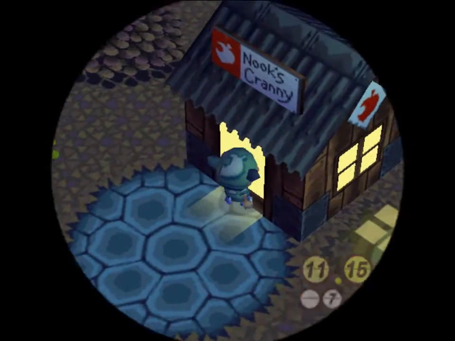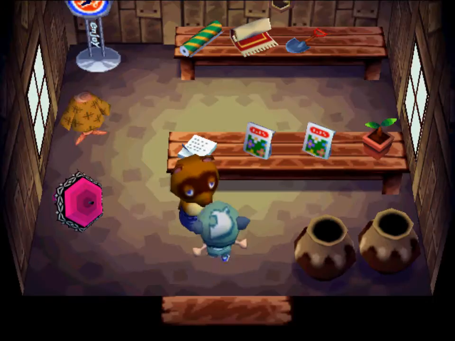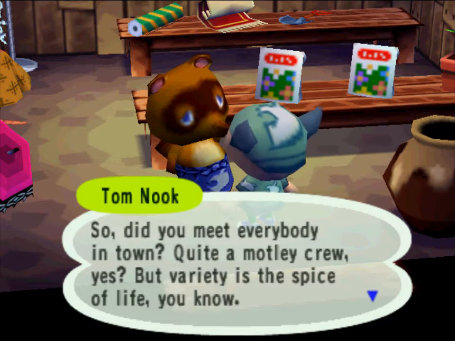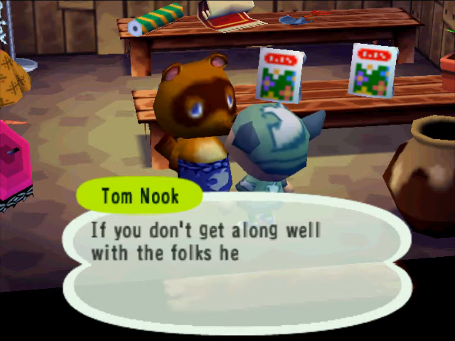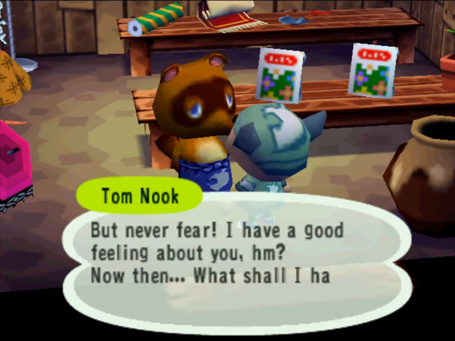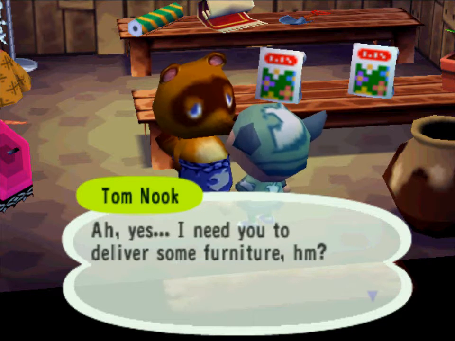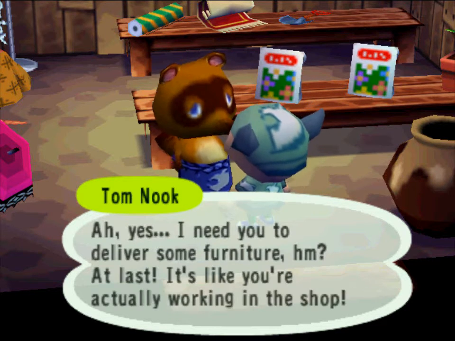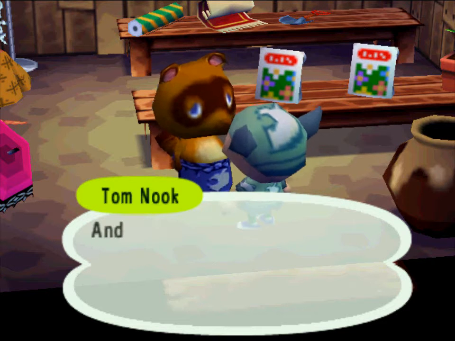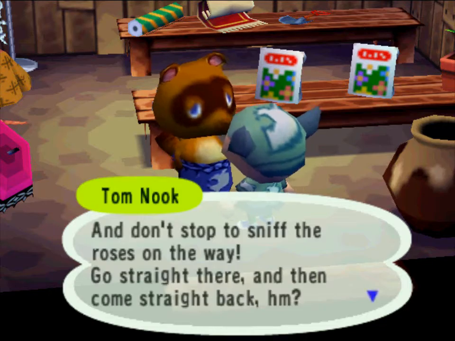Right, so now that we talked to everyone, let's go back into Tom Nook's shop here, talk to him again. Yes, we met everybody in town. Quite a motley crew, yes, but variety is the spice of life, you know? If you don't get along well with the folks here in a place, you'll never fit in, you understand? But never fear, I have a good feeling about you. Now then, what shall I have you do next? I need you to deliver some furniture. At last, it's like you're actually working in the shop. Take this furniture to Nate in Acre B2. Yes, indeed. And don't stop to sniff the roses on the way. Alright, we just need to go right away.